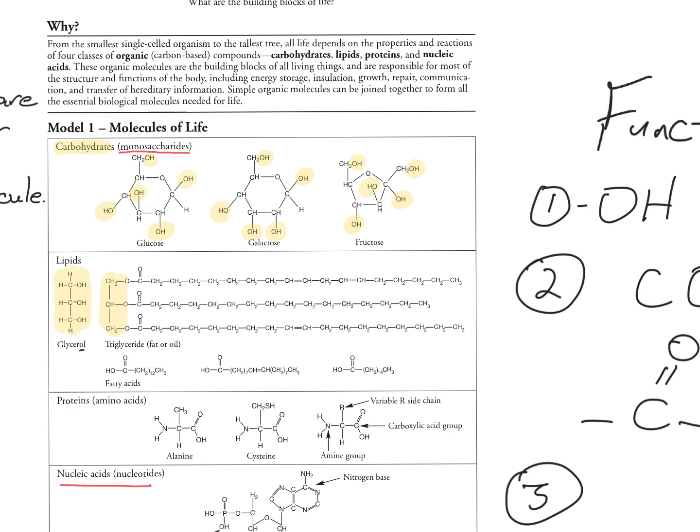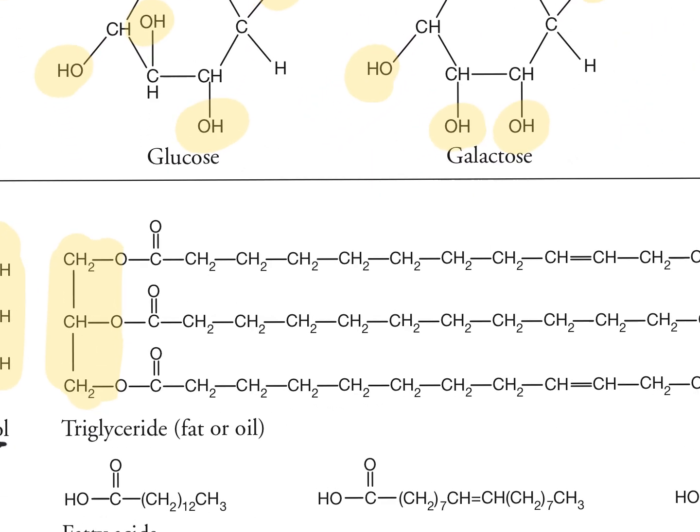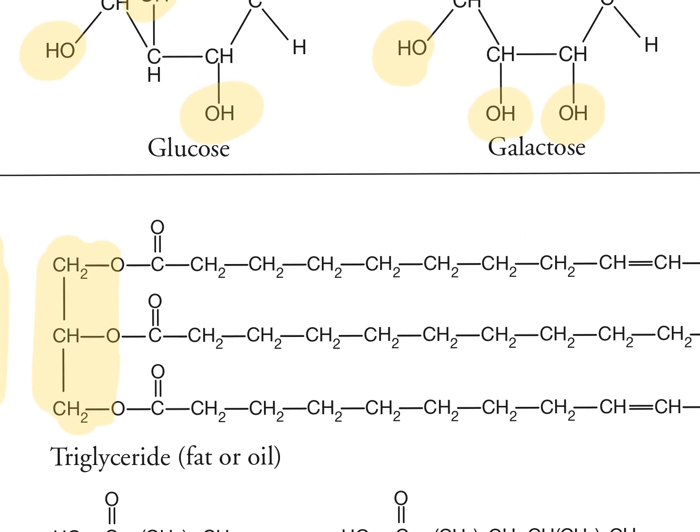Let me zoom in here. Let me increase the width of that. So C, double bond O, single bond O. The H left, you'll see why in a little bit. The H left, C double bond OH, that would be a carboxylic acid. The H is left and it's now connected to the glycerol. We'll look at how we did that in a little bit.